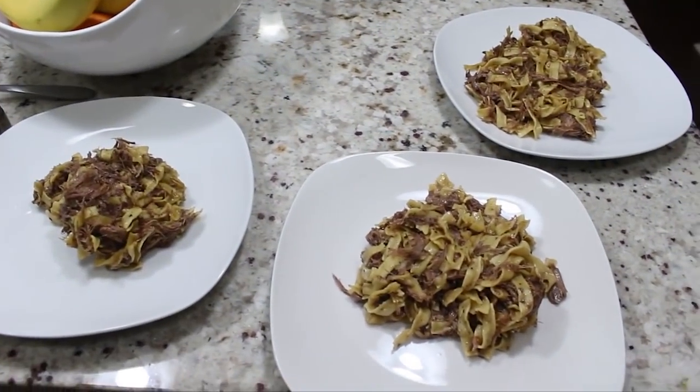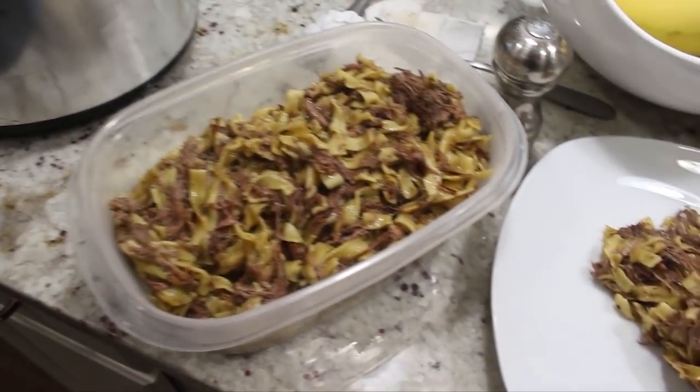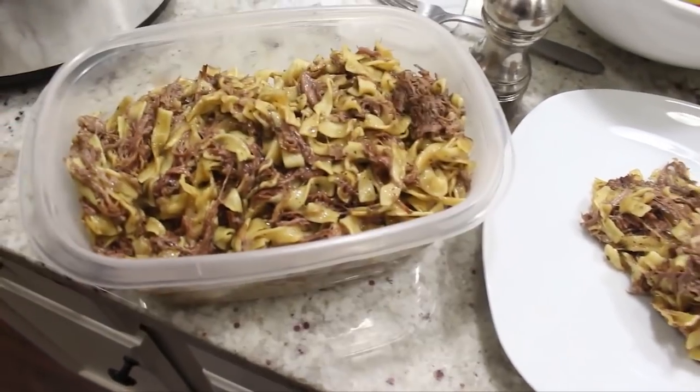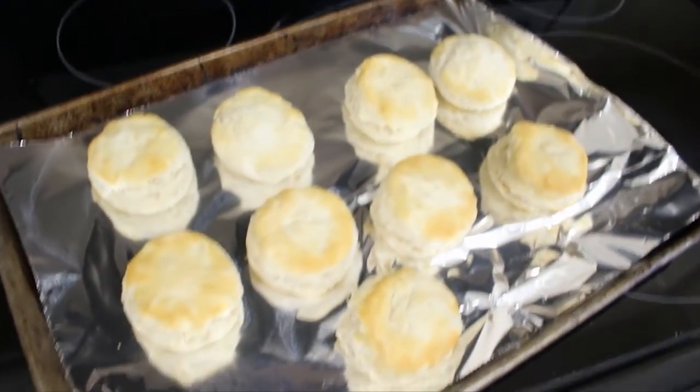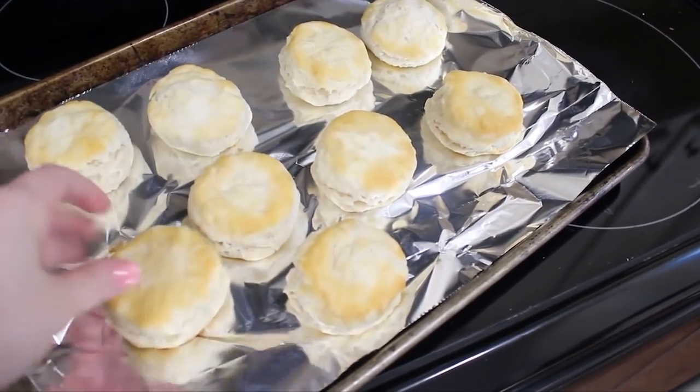And this is what our plates look like. As you can see, this made a ton. So we had lots of leftovers for the next couple of days for lunches. And I just cooked some frozen Grand biscuits to serve on the side of this.